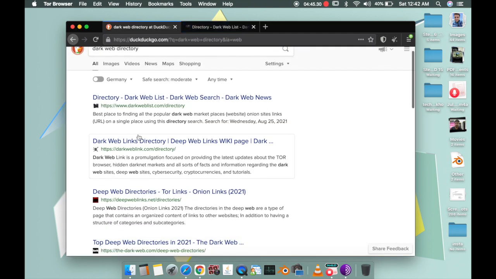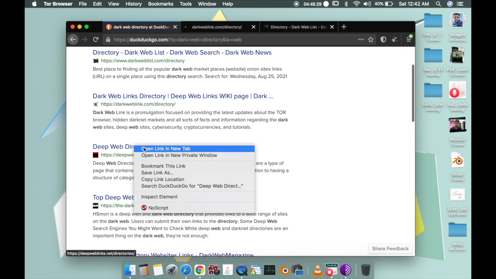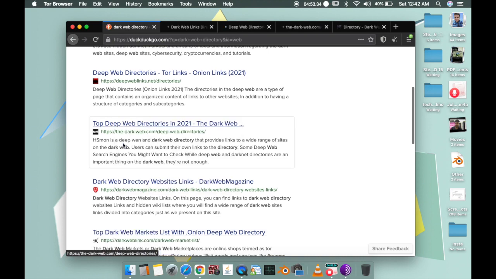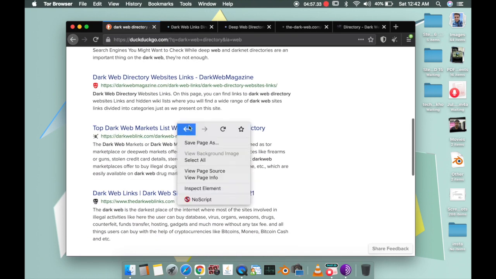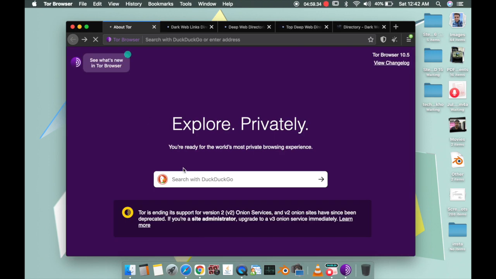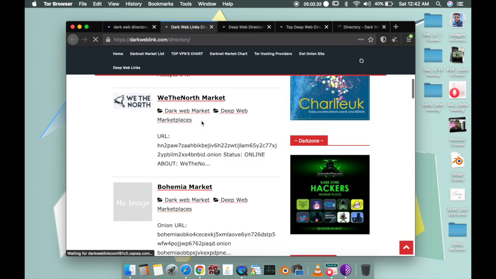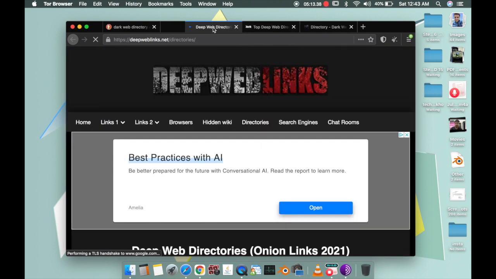We have to search for the other one, and let me tell you, this is the only way you can go for it, because you have to keep on searching for dark web directory, and eventually you will find the dark web directory in the end. It is hiding somewhere in these directories, because these are the markets that are available. These are all of the markets that you can see. You can access them, and make sure when you're accessing any market, there's a word called onion. Make sure onion is written, because onion is very important.